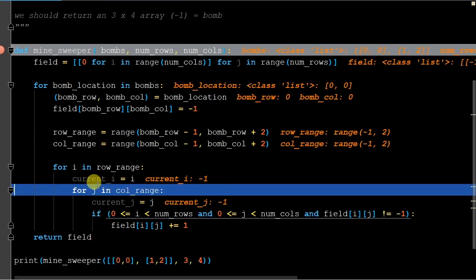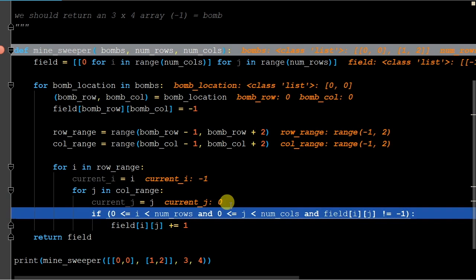Why don't we go to I? Because we're still in the first row. We still have 3 more values in the range to go through. So now j is going to turn into 0. Why? Again, because we were at -1 to 2. So it's going to go 0, and then after that, I guarantee you it's going to go 1. And then we'll go to the next row.